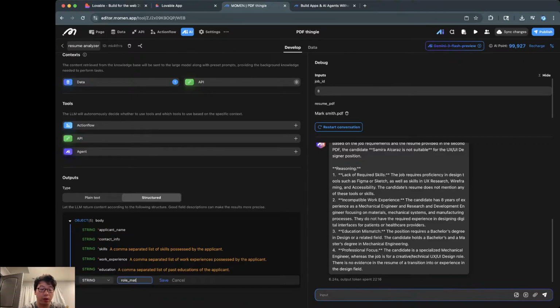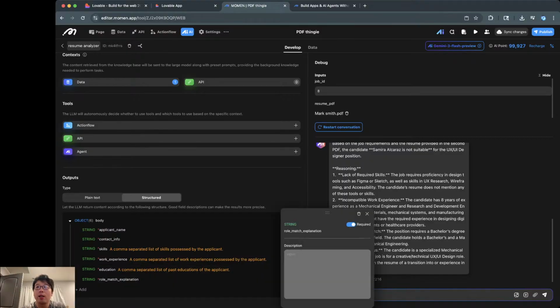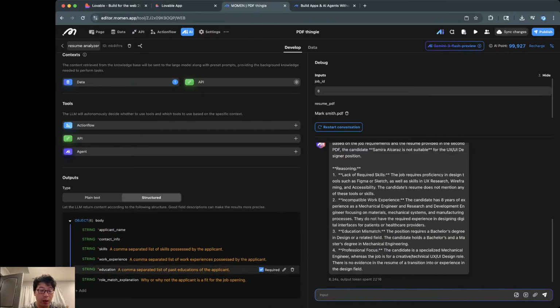And let's see. Role match explanation. Why is it named that way? Because that's what I named it in the database. So let's give it an explanation: why or why not the applicant is a fit for the job opening. And let's put something more, like risk review summary.